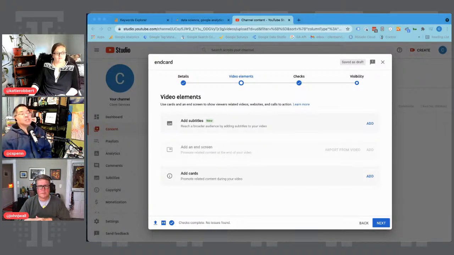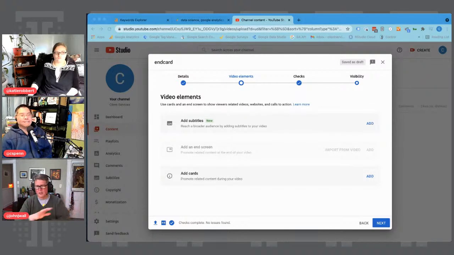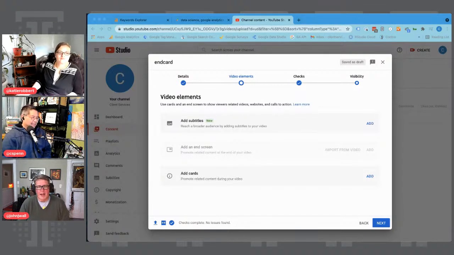So keep people watching, because of course YouTube makes its money on getting people to keep watching. So if you put in a video on your channel that is likely to keep your users engaged, YouTube's going to be like, cool, we're going to make sure that the user continues to see these because we want you to keep watching. The next time, then as the next video queues up, here comes yet another ad. Right, and it rolls, because I've seen some screens, it just comes up with a full checkerboard of 60 videos that are all over the place. But yeah, if it's your own stuff, that's a much better path. Exactly.